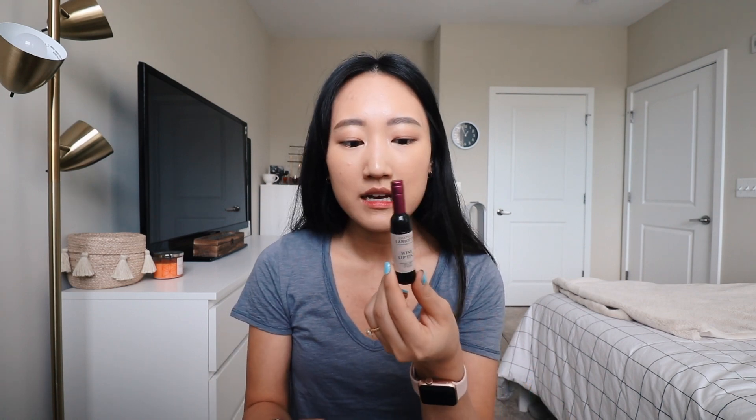It just makes me look like a ten-year-old who's been sucking on a popsicle, and I'm not a huge fan of that look. It might look cute on some people but on me it looks really sloppy. I'll probably pass this on to someone who will appreciate it more. The color is pretty, I'm just not a fan of lip tints in general — I'd much rather go for a liquid lipstick, gloss, or anything else.